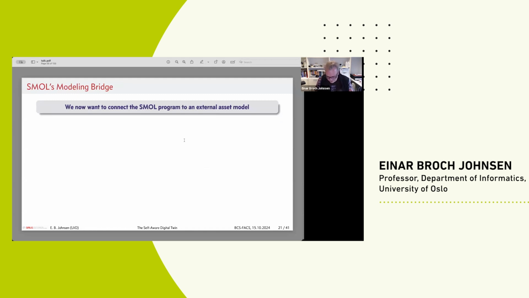So what we have now is this semantic reflection, so we can lift our runtime state up to the layer of the knowledge graph, and we can ask questions about the runtime state. And we saw also that we could add these additional definitions about the runtime state, so about our buildings having these rooms. But we can also, and this is what we specifically want to do, link this graph that we are lifting to a graph of an external asset model. So the description of the physical system as they were developing, as I mentioned in the beginning, in engineering, for example.